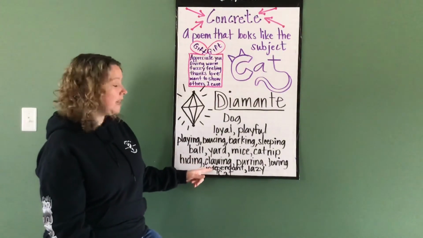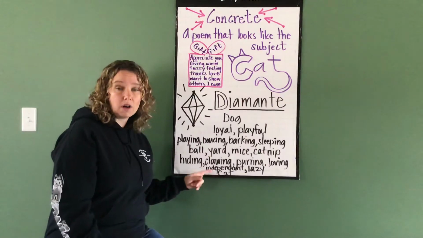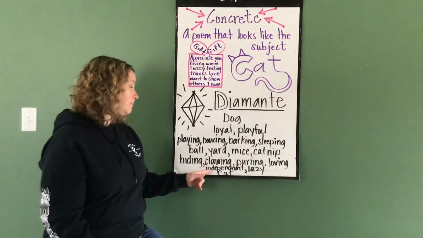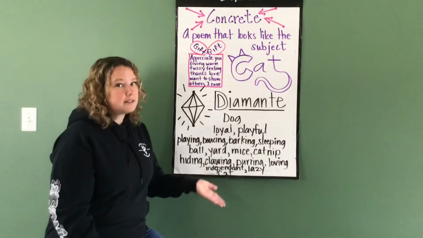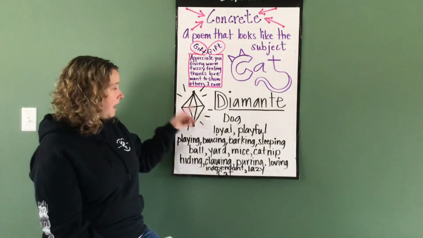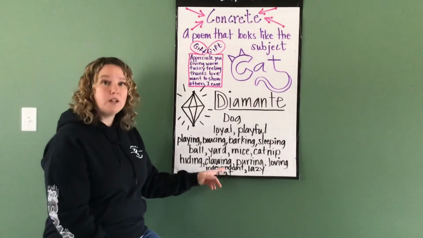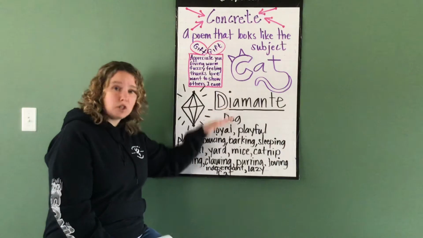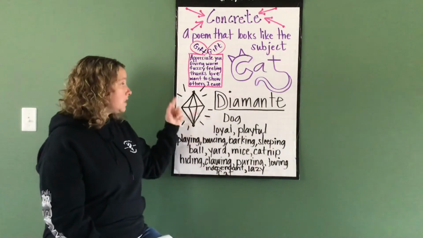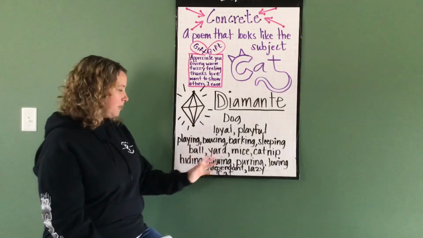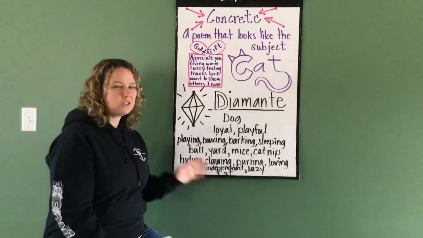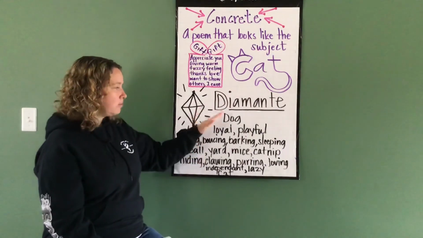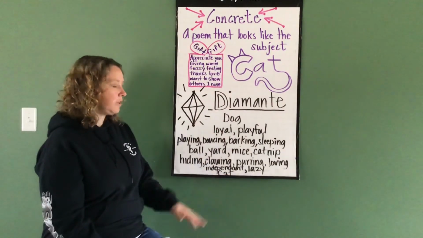Then I have 2 nouns. Cats are, or a cat is. And then these are two words to describe cat. Independent, lazy. Not all cats, some cats, but definitely cats in general. And then I end with my opposite word, cat. Okay, so a Diamante poem goes from one subject to the opposite subject. Kind of looks like a diamond, not always in the middle because these ing words tend to be really long, so those lines are a little longer. So you're moving from one subject to the other and ending with the opposite.